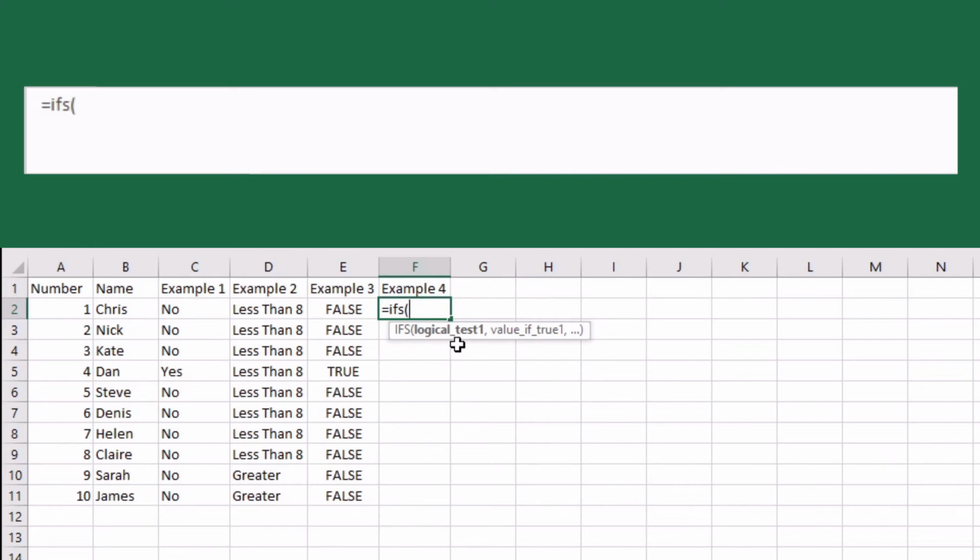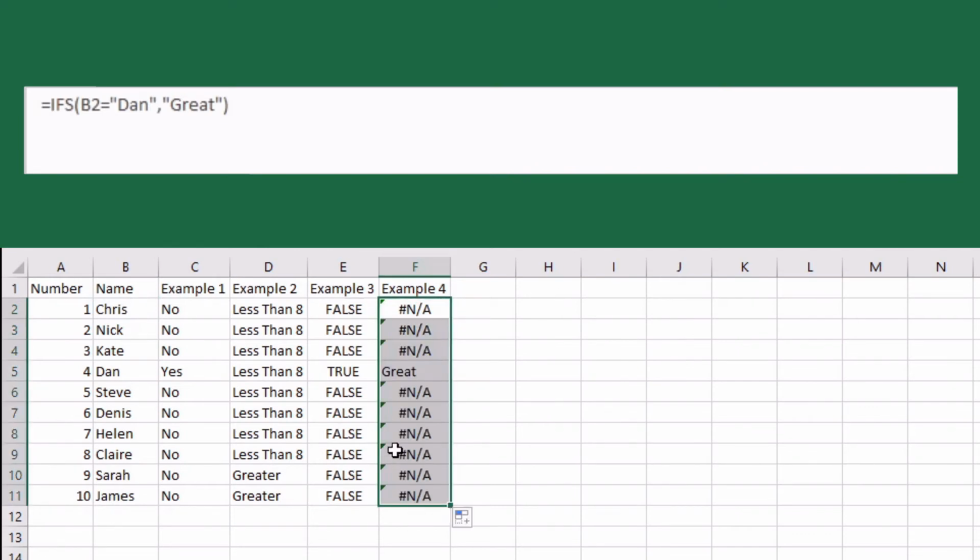So for example, does this name here equal, in quotations, Dan? If it does, then we'll type great, and then we can close that off and press return. Now you get this NA error on anything where it does not equal Dan, and it only shows you where it does equal Dan.